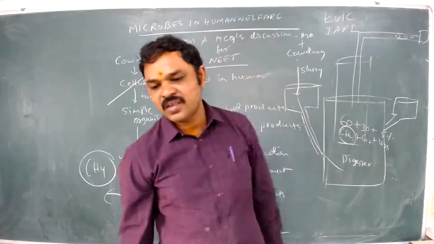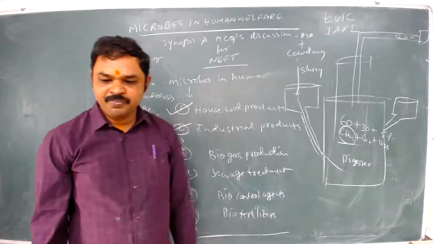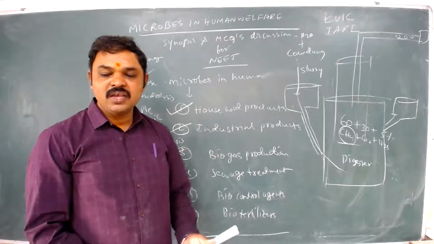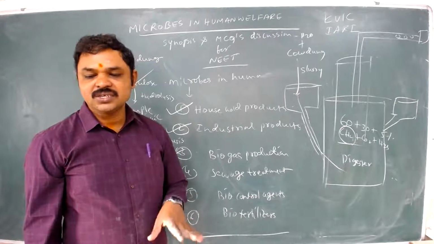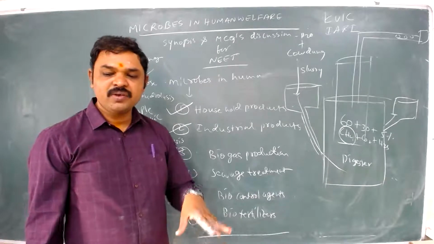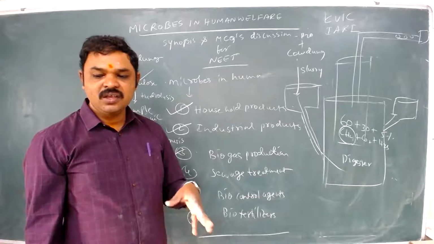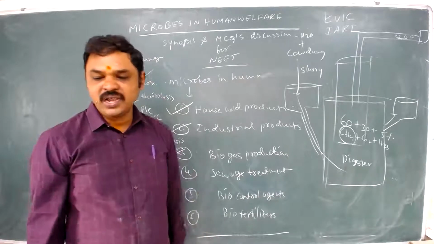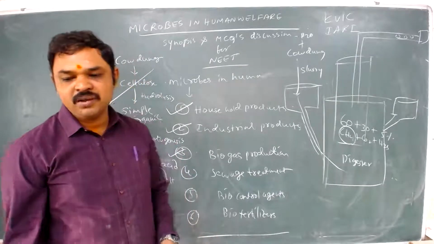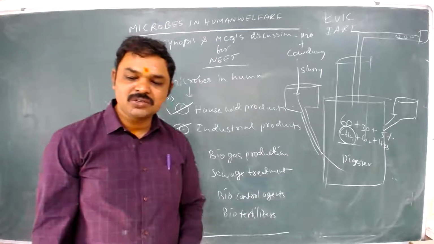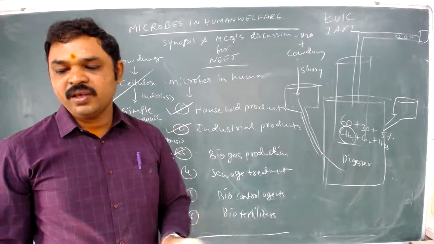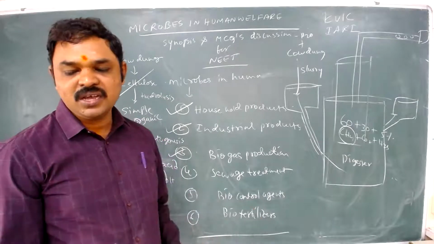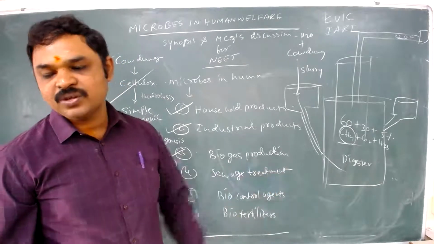Such waste is used as manure in the fields. Like that, for biogas, KVIC, the Khadi and Village Industry Commission, and the Indian Agriculture Research Institute have given a plan to save natural gas, to reduce the burden, as well as to save the forest. For the welfare of man, they plan to produce biogas by using cow dung.